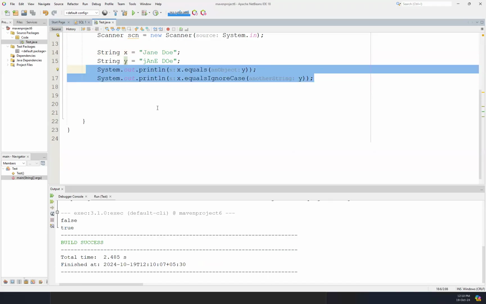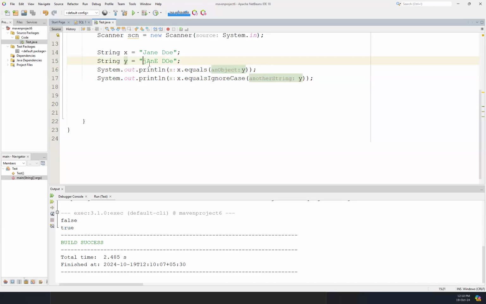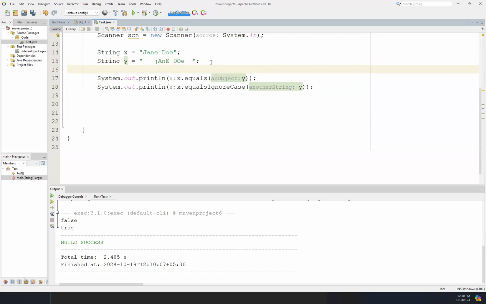Then if you want to find out, let's say y has some spaces at the beginning and at the end as well. Now, if you check the length, y dot length, right now you can get the length.